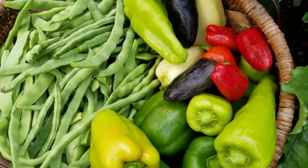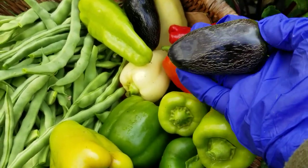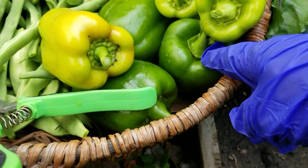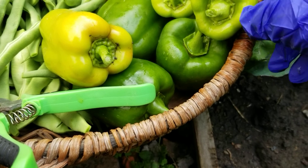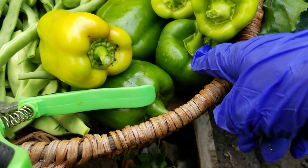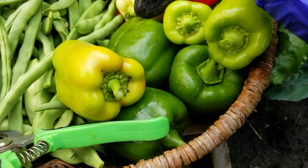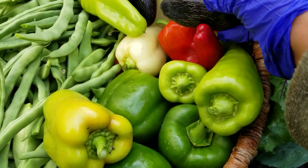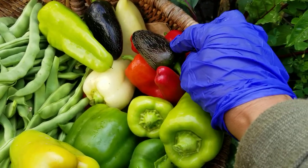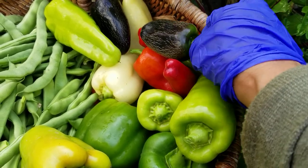I harvested enough of the little ones. This one turned into a jalapeno. I have some cubanelles. I harvested a few of the big bell pepper ones. For the big ones, the way I'm going to cook them is to stuff them with rice and some ground beef. For the little long ones, I will make peppers out of them — cut them, take the seeds off, put some cheese in it, then wrap them in bacon and put them in the oven. So yummy. Or you can also just grill them — it should be really, really good.